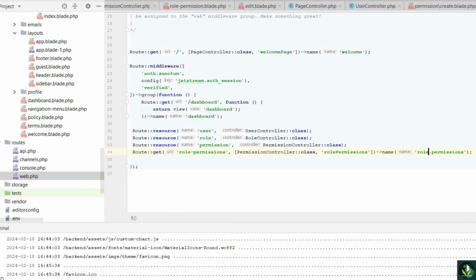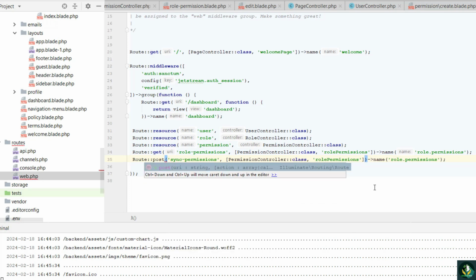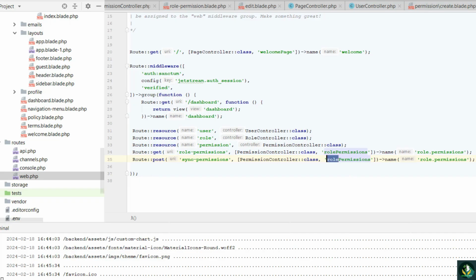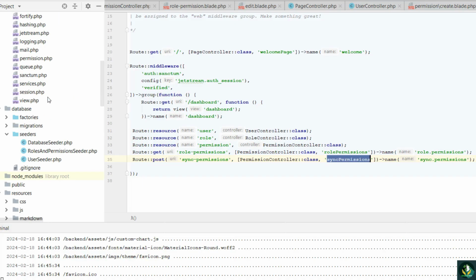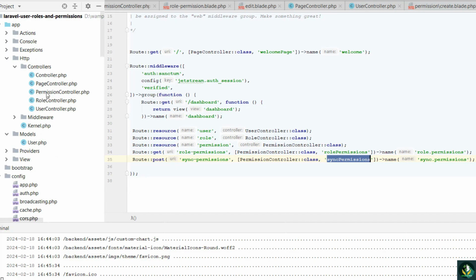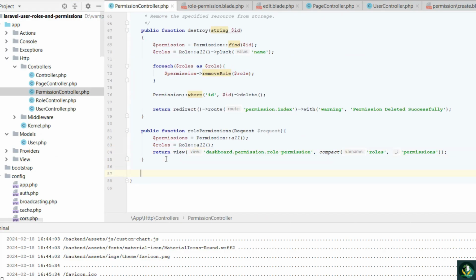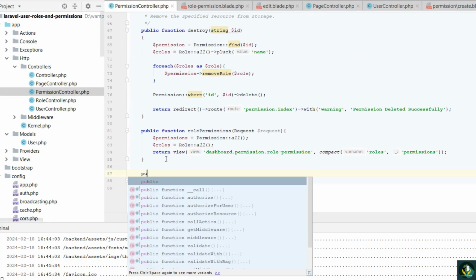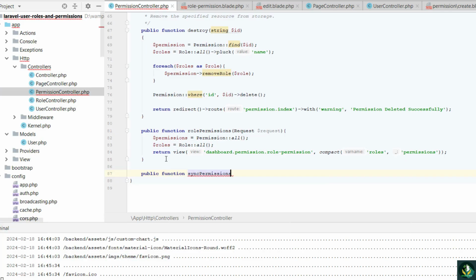Okay, come to here and let's duplicate it and change it to sync permissions and change it to post, change it to sync permissions and change it to sync dot permissions. Let's copy it and simply come to here and make a public function.